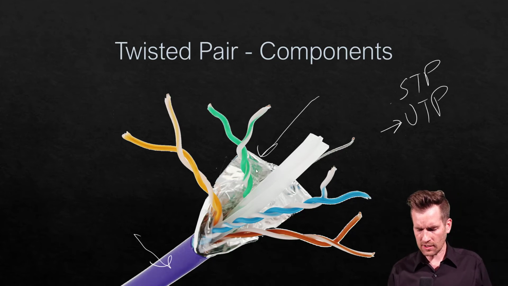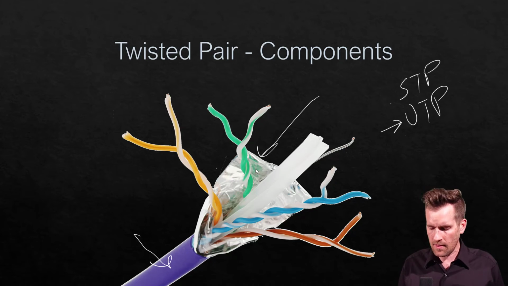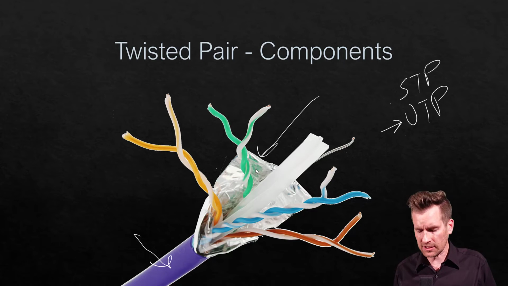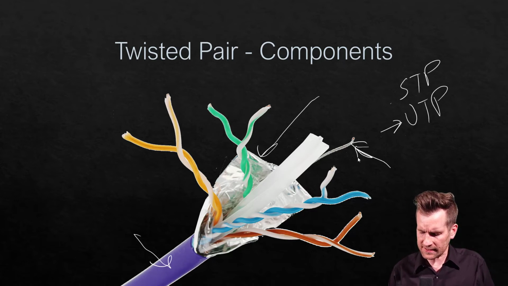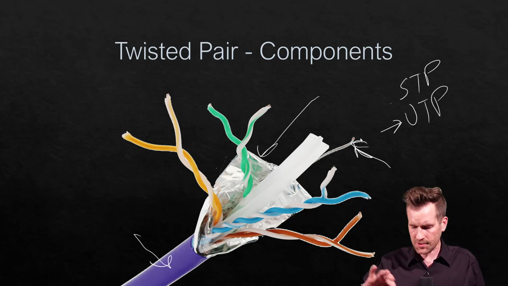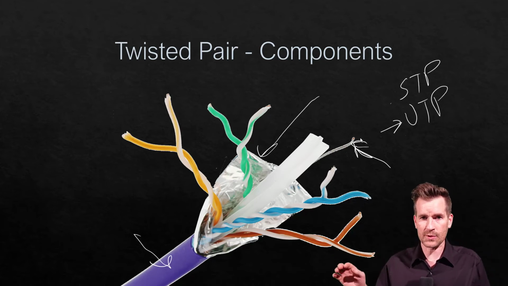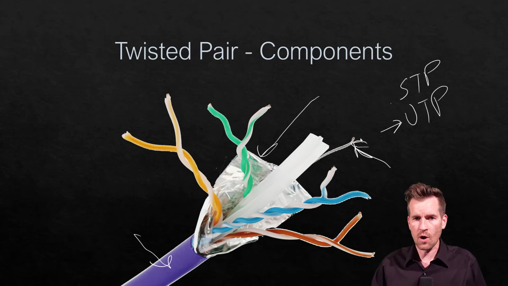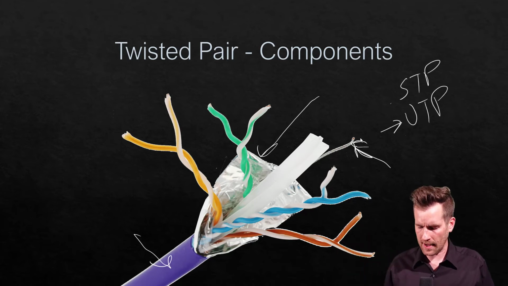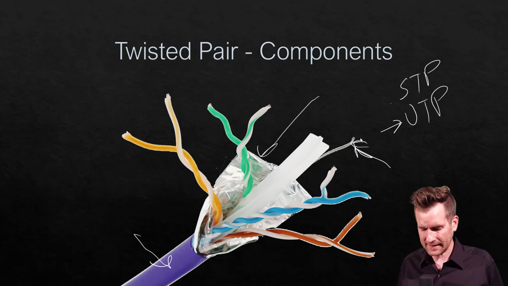So we see a shielding on this particular example, but that doesn't necessarily mean that it's on all cables. If you have the shielding, it also has this extra little cable that runs through it. It's a conductor. It's not insulated at all. It's just running along that shielding, and it helps ground that out. So that's what you would run out to your rack or something else that's grounded, and you would ground it out, so that way that's what would protect these conductors, so that way you have less interference.